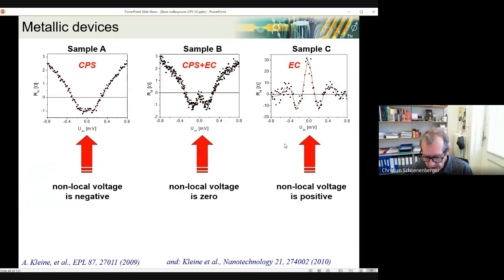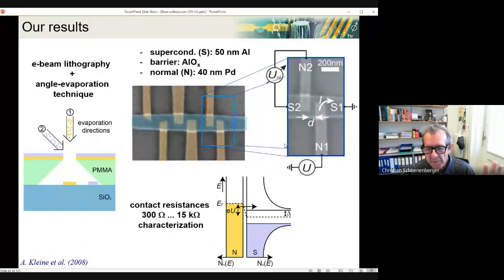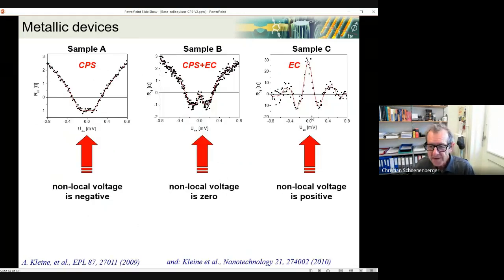And we have done many of those experiments. The only parameter which we could change, I mean, the distance obviously is a parameter which we could change, but we could also change the tunnel barrier. We could oxidize more or less. If you oxidize more, you get a higher ohmic tunnel contact. If you oxidize less, it's a bit more transparent. But this parameter you cannot change by turning a knob. You can just change it by making many samples. So this guy did many samples, and this is just a summary, which you see.